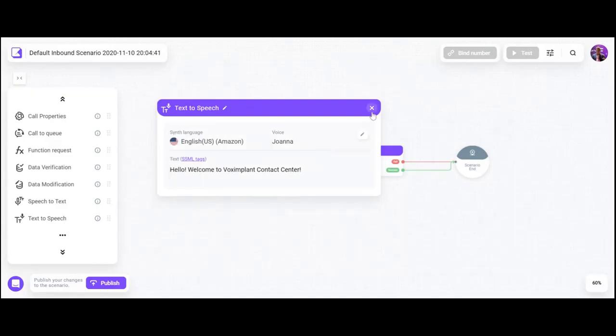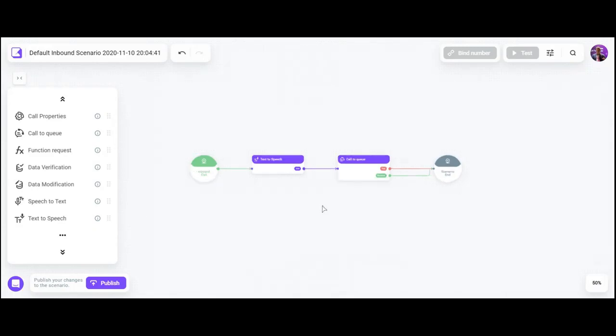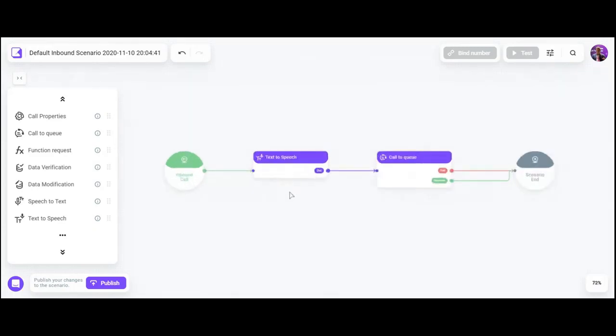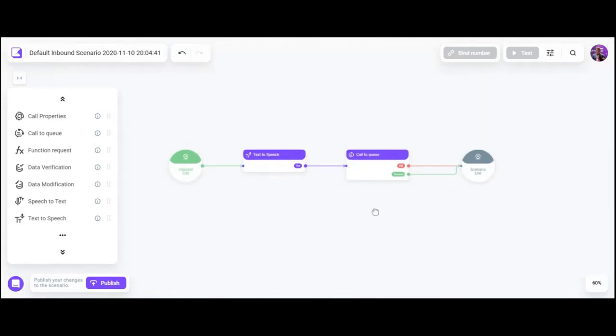And that's it. A person calling a number we place somewhere will hear this message, and after that, the call will be distributed to the queue. This is valuable because when you call a company, you need to know that the destination is right and you get where you want to. But this is still pretty basic.